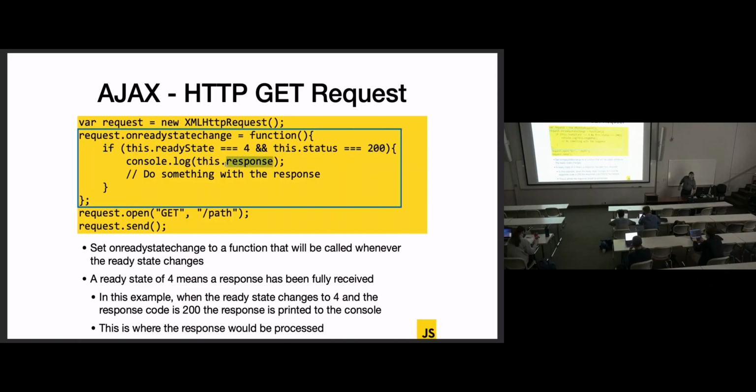That's going to contain the body of the response that we got from the server. So this is all the data that we were concerned about. And then I'm just logging it to the console. But this is where we would do whatever we want to do with that information. So if we're making a request for like get chat history, this is where we would render the chat history to our HTML, to the page. We would look for a div where we're putting all that information and then render some HTML to display it to the user.